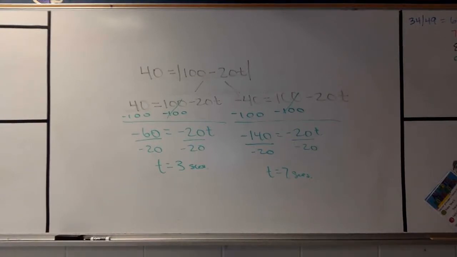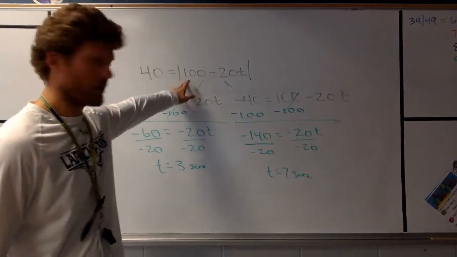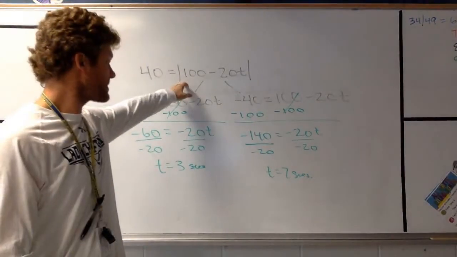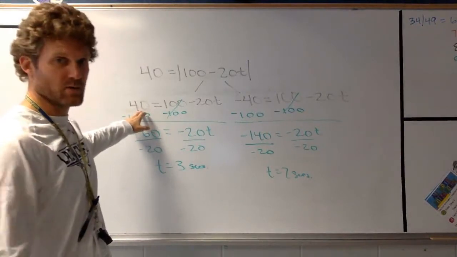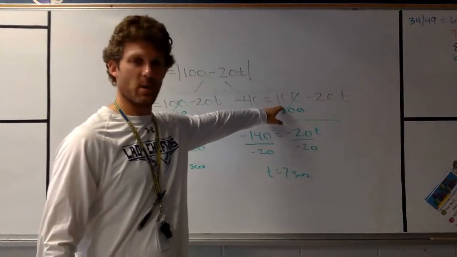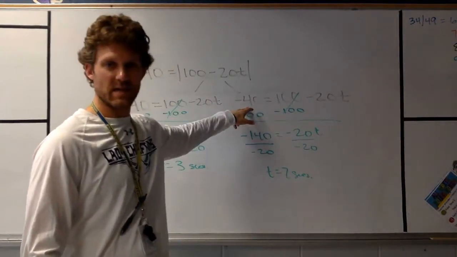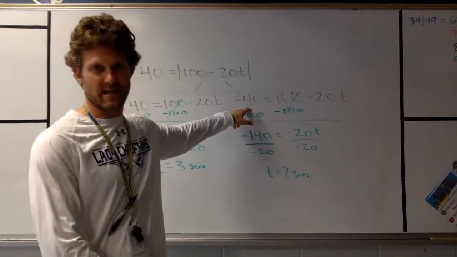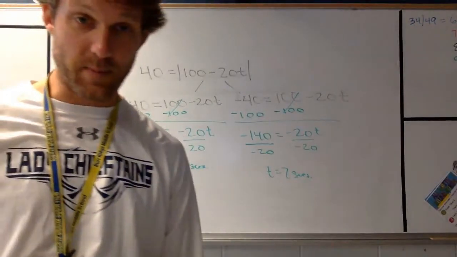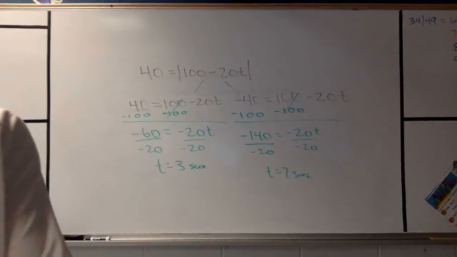And that's the basic premise of solving absolute value equations. I'm going to take whatever is in the bars, take the bars away, rewrite the equation twice. Once exactly as it appears, without the bars. The other way is that whatever's in the bars stays the same, and the opposite side of the equal sign becomes the opposite, in this case negative. And then I solve both, and those are my two solutions. So again, if you need a minute to go back and review that, please do so.